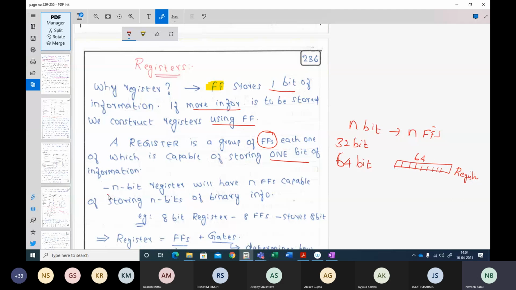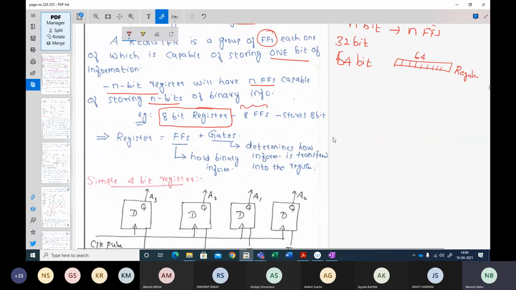Now, if you want an n-bit register, you will require n flip-flops, capable of storing n bits. Normally, a register is not a standalone device which has only flip-flops. For example, if you have an 8-bit register, you will require 8 flip-flops and it can store 8 bits.